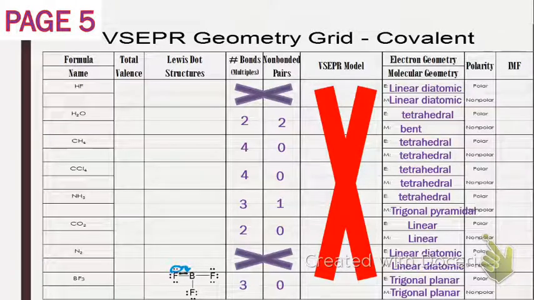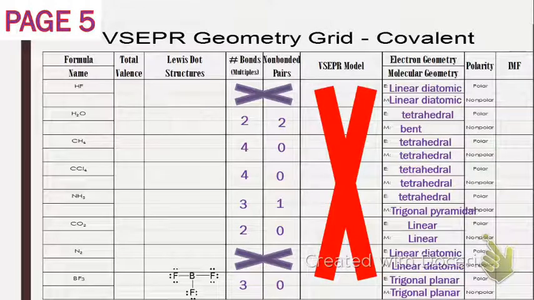And even if you had made that mistake and you had forgotten that boron is happy with 6 electrons around it, it doesn't need 8 like all the other atoms. When we're looking at this new molecule that you've drawn that doesn't have these electron pairs up here, notice boron still has 3 bonds, no lone pairs. So even if you make a little mistake in your structure, that doesn't mean that you're going to mess up your names. So work on these names, get them down, get the way to classify them down, and you're going to be great.